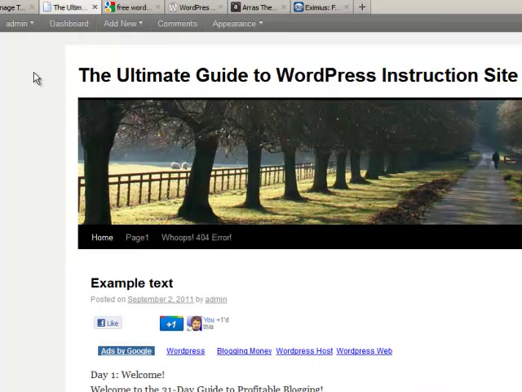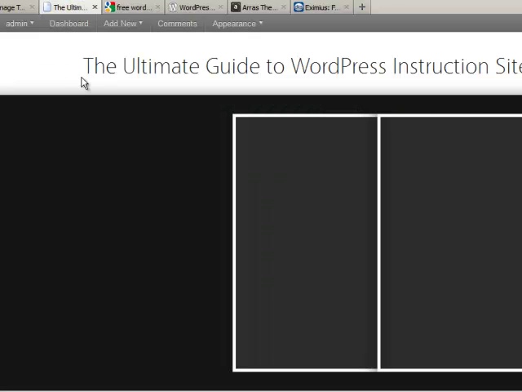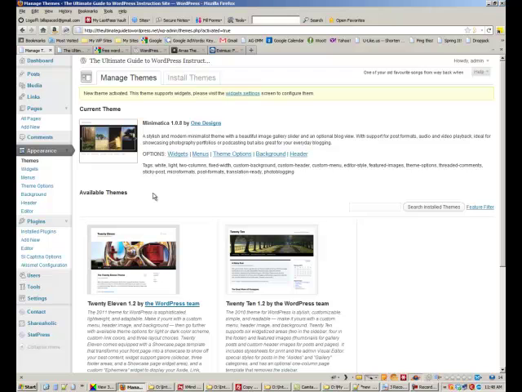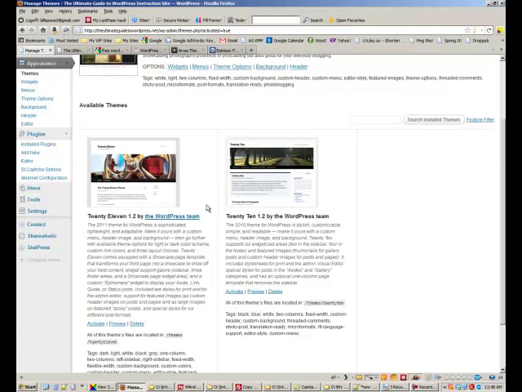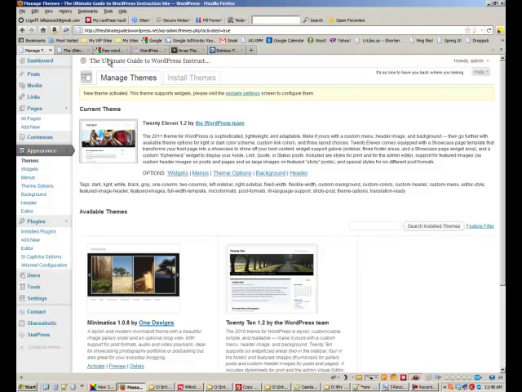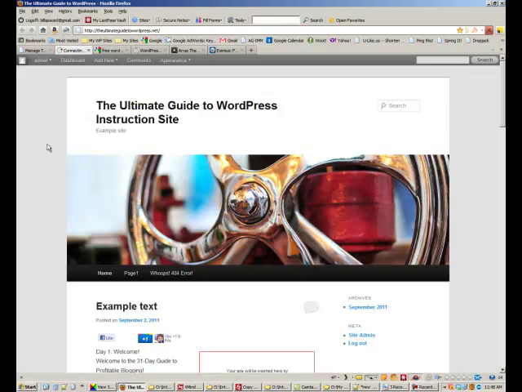So this is how the site looks right now. And this is how the site looks after we applied that new theme. So it completely changes the look and feel of the website, which is pretty cool. All right, that's one way. That's a second way to find a theme, a free theme that you're sure to like. I'm going to go back and activate the 2011 theme, which is one of the default themes that comes with WordPress. And let's take a look at how the site changes there. Okay, so changes quite a bit, right? All right.